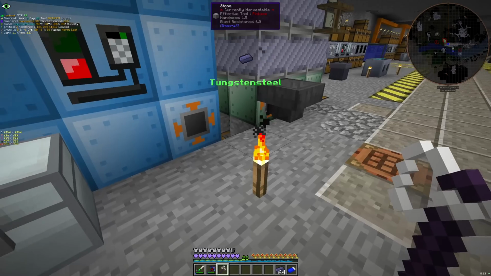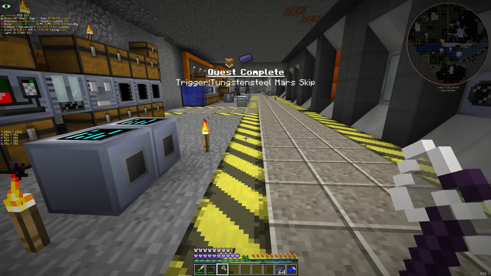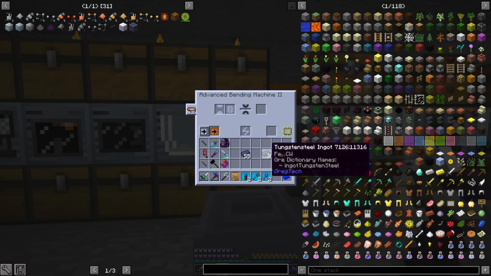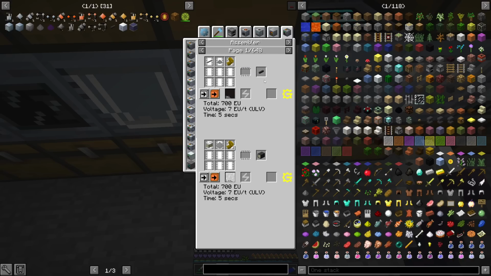Of course, we got 8 as a quest reward, but I am cooking more than 1 stack. Thank you, thank you, thank you. And do you know what that means? We have unlocked IV. So as usual, we're going to make 9 tungsten steel plates. Oh, and I have no idea how you would read that, but you kind of need it in order to make higher tier cables, and well, we needed 2 tungsten cables.